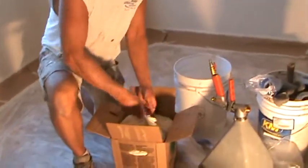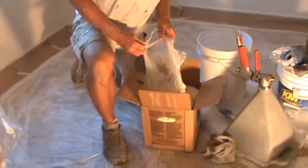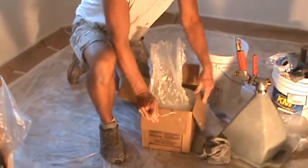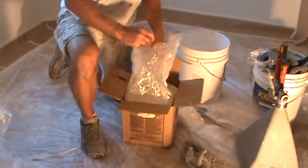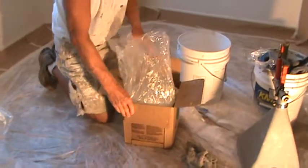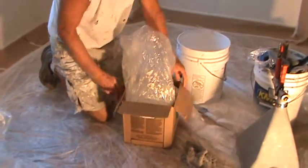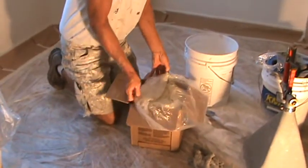I see you got topping mud there instead of all-purpose joint compound. Yes, it mixes up a little easier and leaves a nice texture. Okay. Stuff that I found that works pretty good. And just add a little water till I can get to the consistency of what I need to come out of the Texas gun.